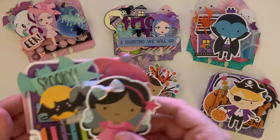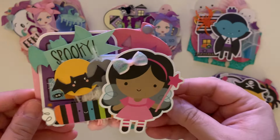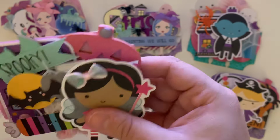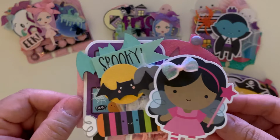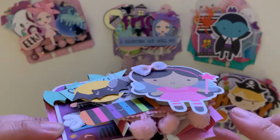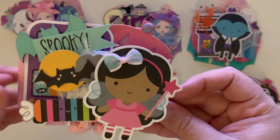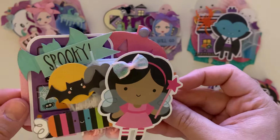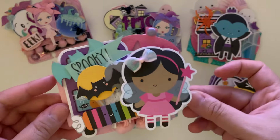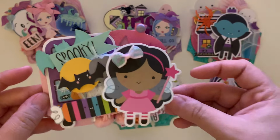And then we have this one, which is another one from the Doodlebug collection. Also, they all have a lot of layers. As you can see, the foam here, it's just like lifting it up, but it looks so cute. We have pom-pom trim, we have cheesecloth, tons and tons of layers. There's acetate spiderweb back there, a wood veneer over here, another one over here. Super cute. Absolutely love it. Cute little bow on her hair.